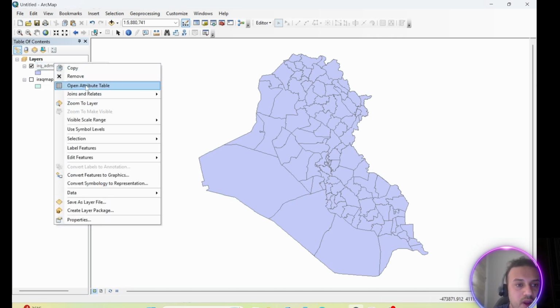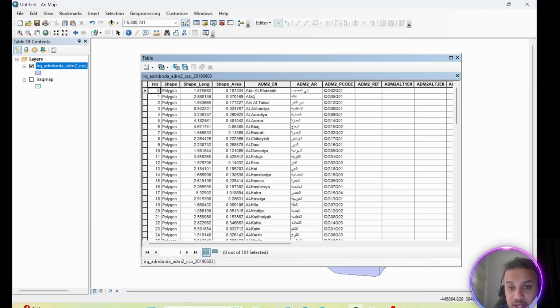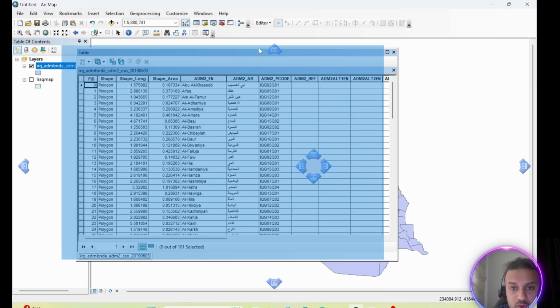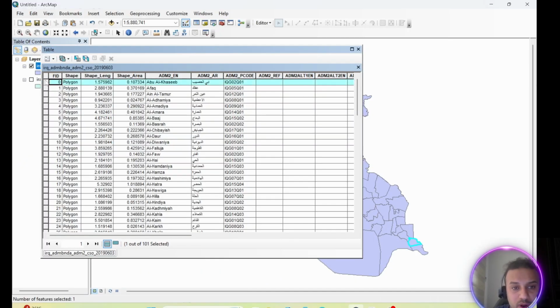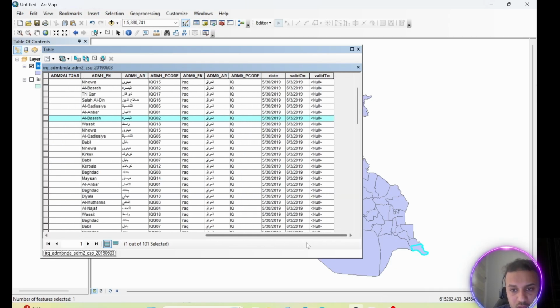So if you check my open attribute table, this is the names of the district. For example, if I need to select this part, I know it is in the south part, and I need to select the other one. For example, this one Alfau is also in the south part. If I need to select one district by others and then extract them, this takes a lot of time. So it's better to create one field in here, called the province, to collect all the districts that belong to this province.